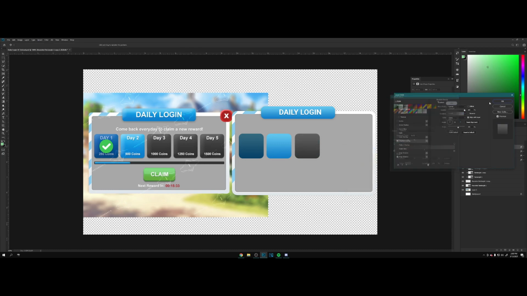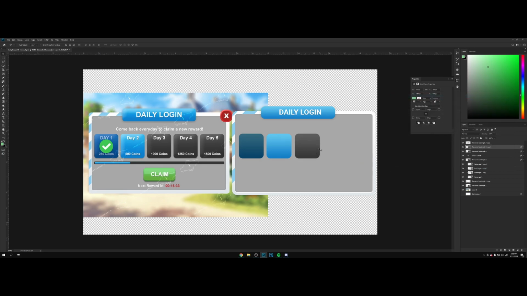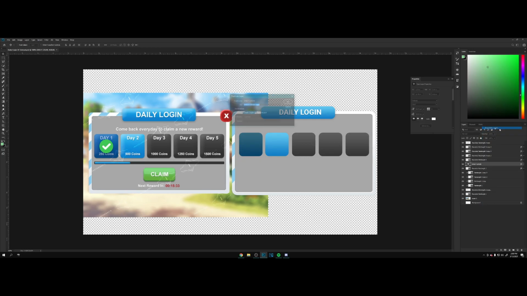There we go. And then we just copy these over like that. So we call these and bring it down. Let's just copy our text. So duplicate layer. And let's go come back every day to claim a new reward.